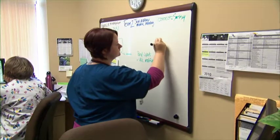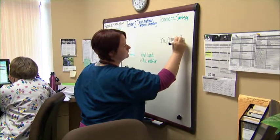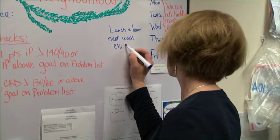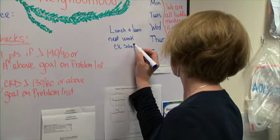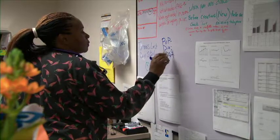We use a huddle board, which is basically just a whiteboard, and we can post anything that we're working on. If it's nurse protocols that we're working on, we can update everybody on how that is going. Our weekly metrics go up on our huddle board. For any meetings that we have, like Team Compass meetings, we post that date on there to remind everybody when that is. So it's a collage of what we're working on and what we need to be reminded of.